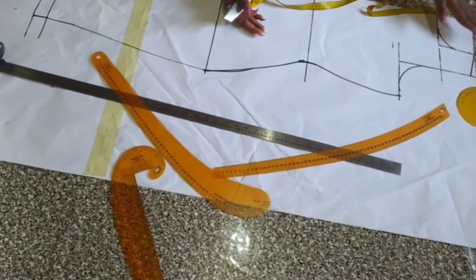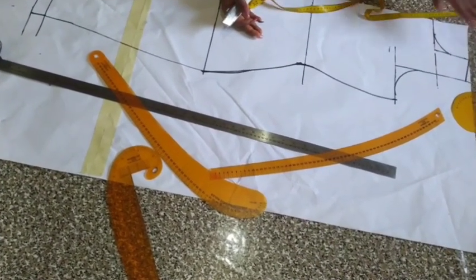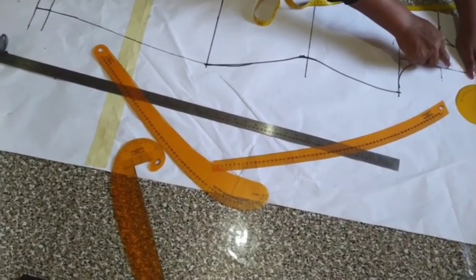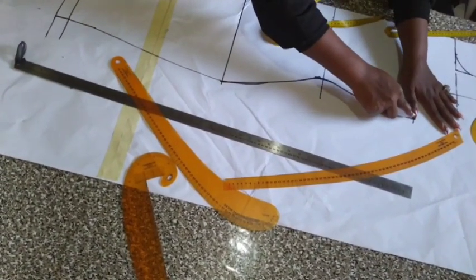It's time to cut out now. As you can see, the difference in the back and the front is just the neck. It has no darts, it has no curve, nothing. It's just the same thing.